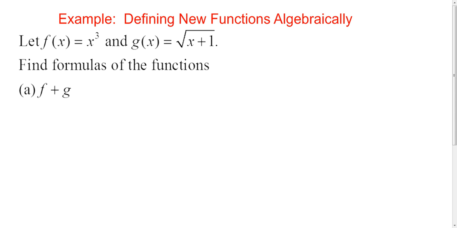We are going to, first of all, take these two functions. f of x is x cubed, and g of x is the square root of x plus 1. And we are going to do some operations with them. Add, subtract, multiply, divide them, all kinds of good things, okay? So the key to this is that when you do this, you kind of have to look at the domain of each of these functions separately, and then what your domain would look like once you do the operation on them, okay?